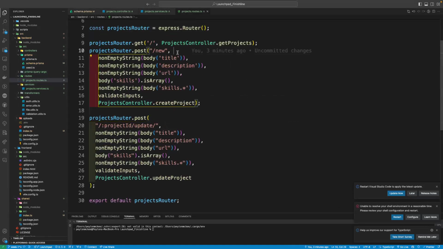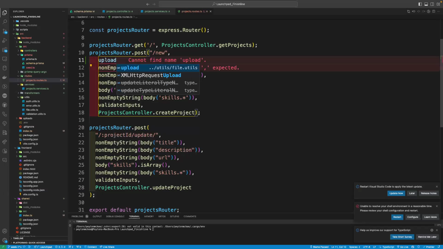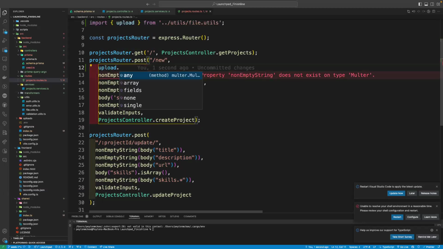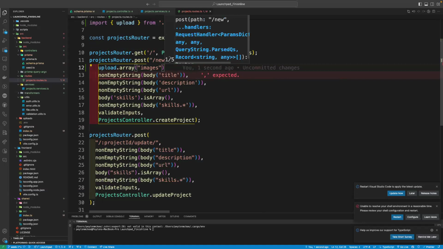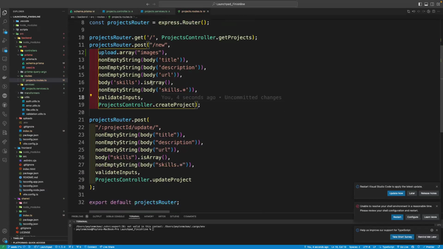We have to use, at the very top, I think it has to be the first thing that you do, we're going to want to add upload, which is a utility function that you guys should all have. We're going to say upload.array, and then we're going to add images, because that is the key value that it will be under when we receive them.